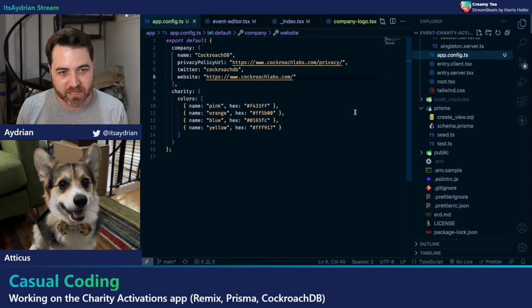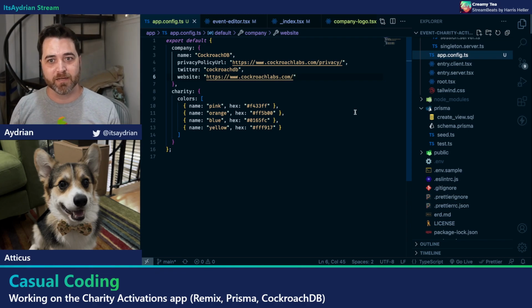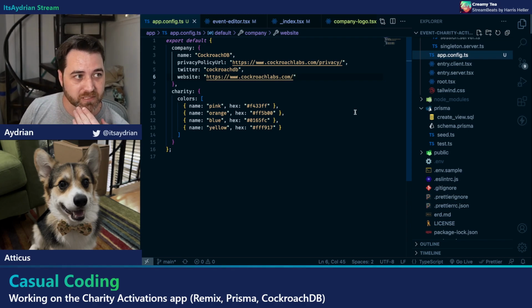Is there anything else that's specific? If we want to change the overall colors of the application, we can do that in the Tailwind config, so I'm not worried there.